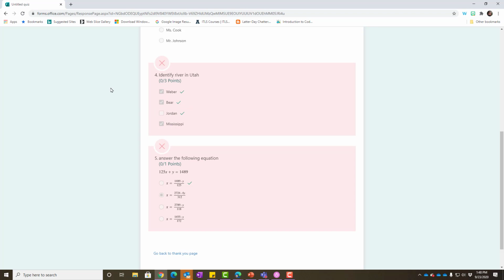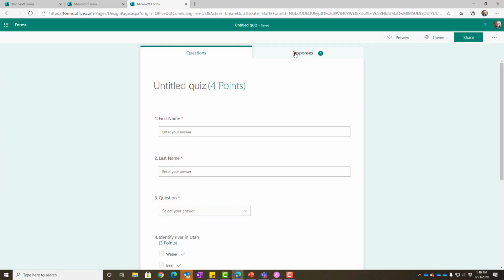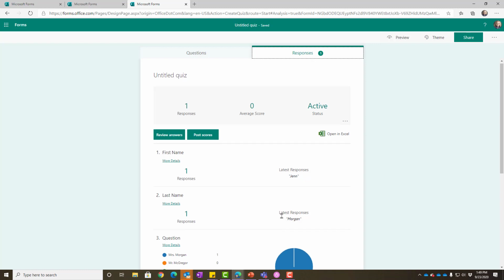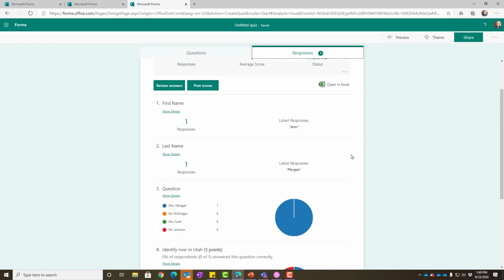So this is where you need to decide where you're making your quiz if you want students to be able to get this immediate feedback. I'm going to go ahead and close out of here and then jump back to our form. And I'm going to go in here to responses. And I can see again how many people responded, who responded, and then scroll through. And again, this just gives you a quick snapshot, just like in a regular form. It'll do the same thing in quiz.